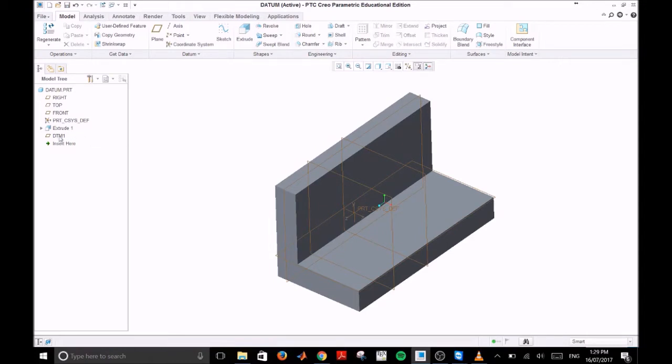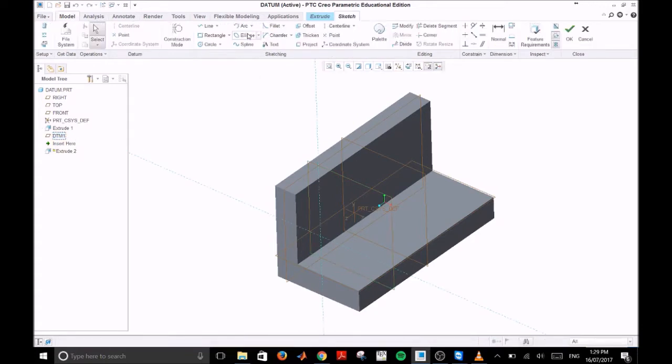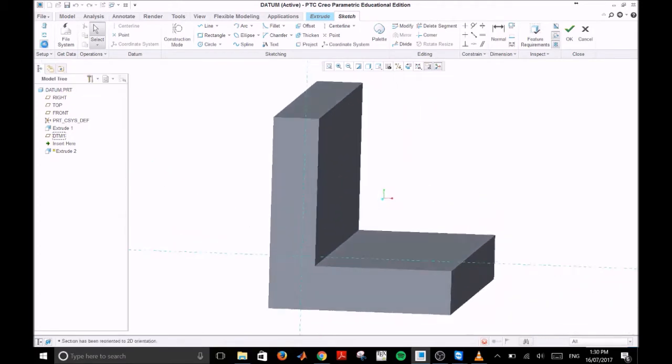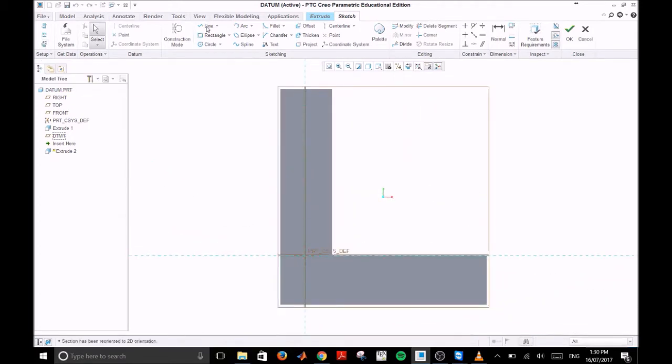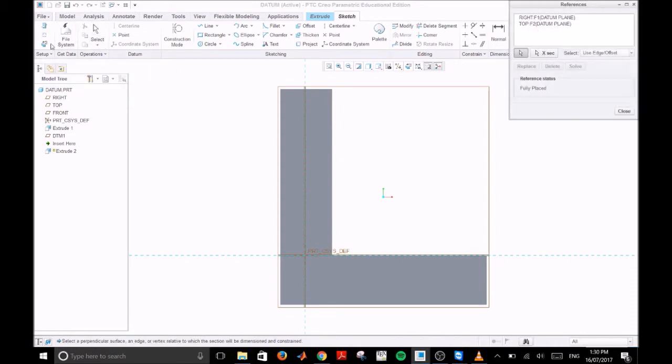If we select it in our work tree first, so it's highlighted green, and then press Extrude, the reference will default to that datum plane. We can then orient to the sketch view, and if we were to draw a line, remember that Creo has no reference of any existing features unless we specify them. So we'll delete this and create references. 1, 2, 3, and 4, and then middle click to complete that.